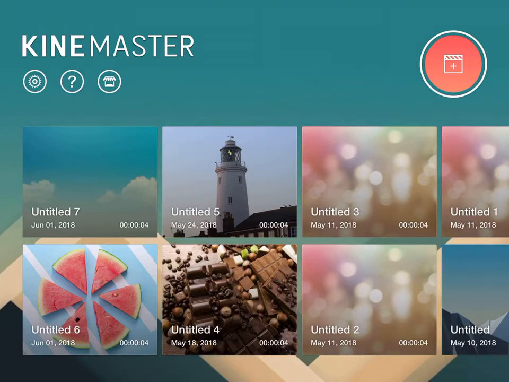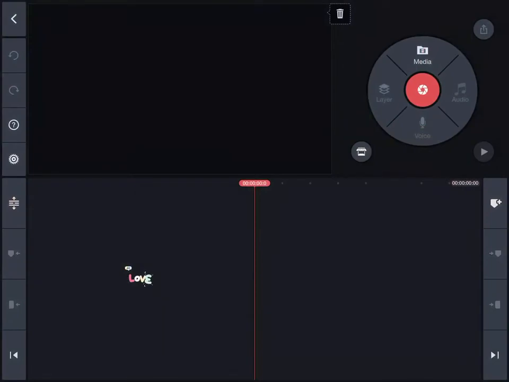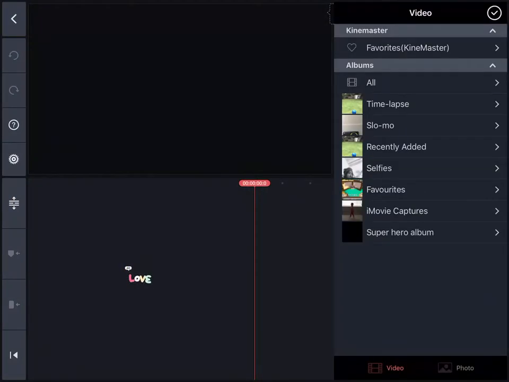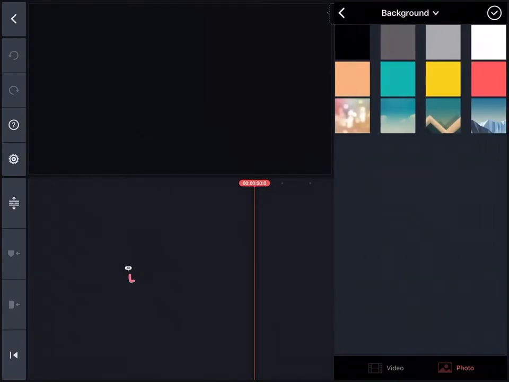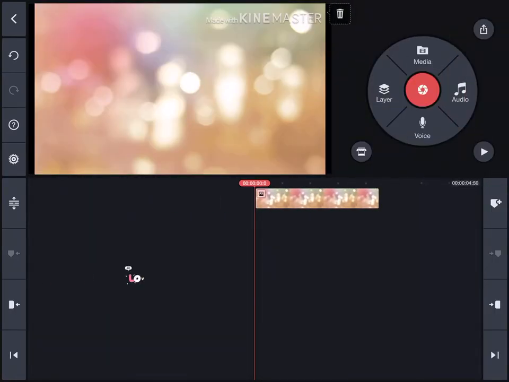So first you're gonna want to press this red button here, and then go on media, and then photo, and then background, and then I'm just gonna choose a random one. I'm just gonna go on this one. Oh, and you asked me how I got the watermelon.